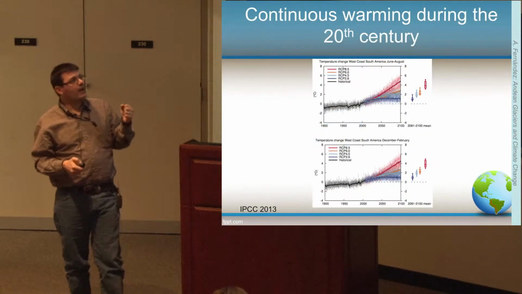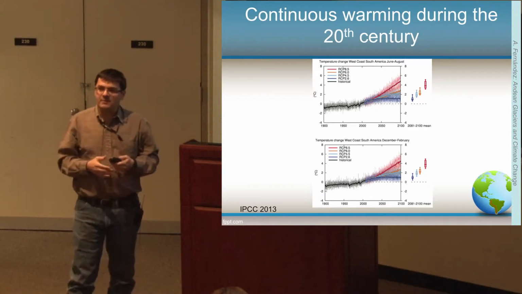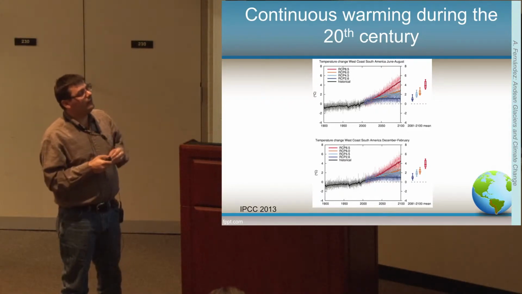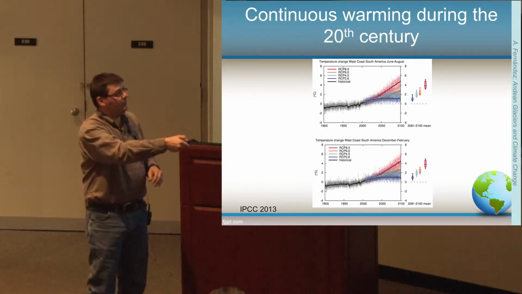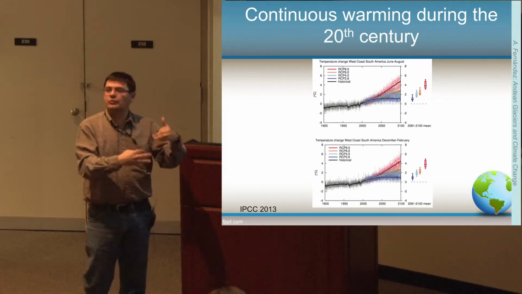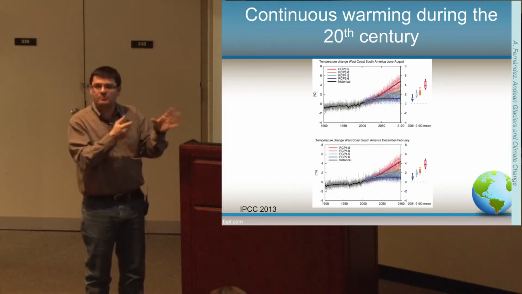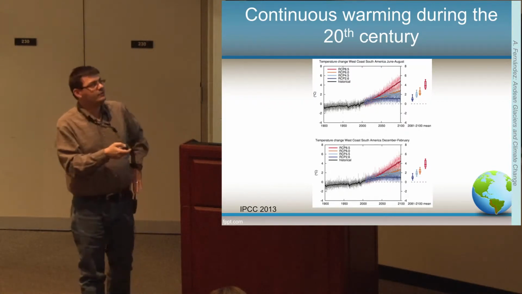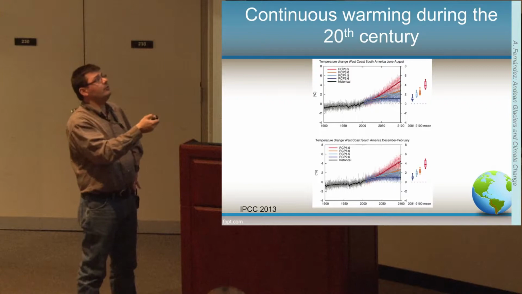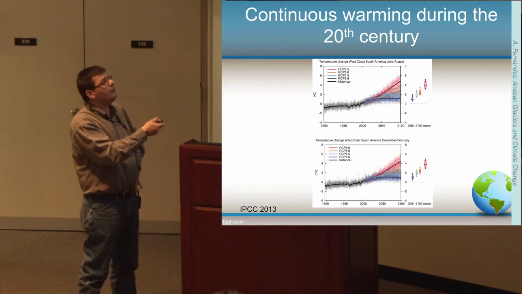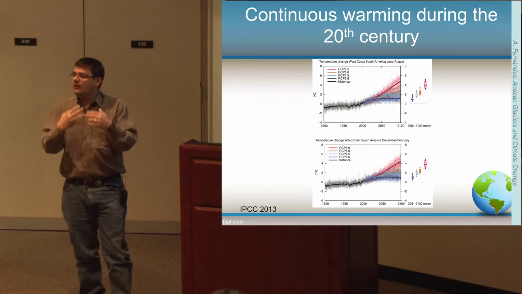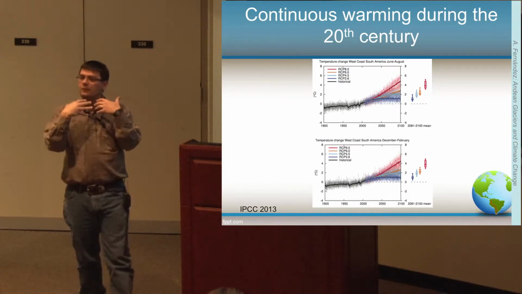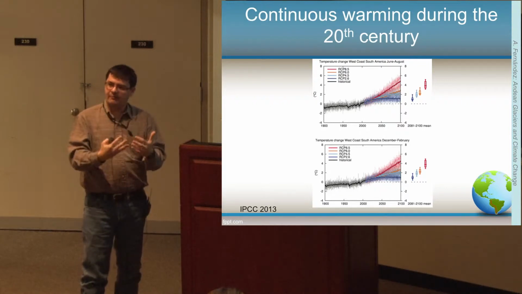We can also see what the IPCC projection shows for the Pacific coast of South America. If you look at this small map here, the Andes are pretty close to the Pacific coast, so these projections are pretty close to what we would expect from the mountains. And it's the same thing at different times during the year. Projections show an increase in temperature, mostly warming in the future. So this regional projection is saying that we're going to have warming in the area.